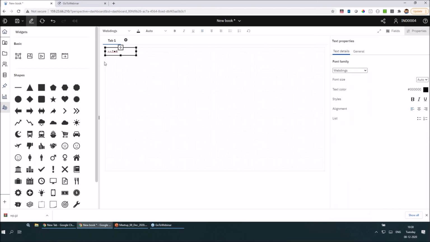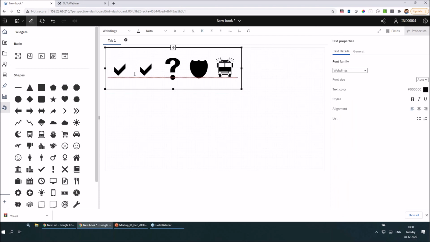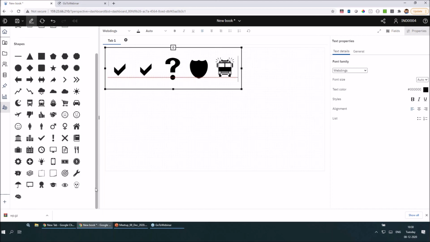So this is the one, and you can see here, although I have typed ASDF, it has now converted that into a symbol. So this way I can use a lot more symbols or the icons that I want, and I'm not limited to the ones that are available in here. So that's another cool feature that IBM has added.